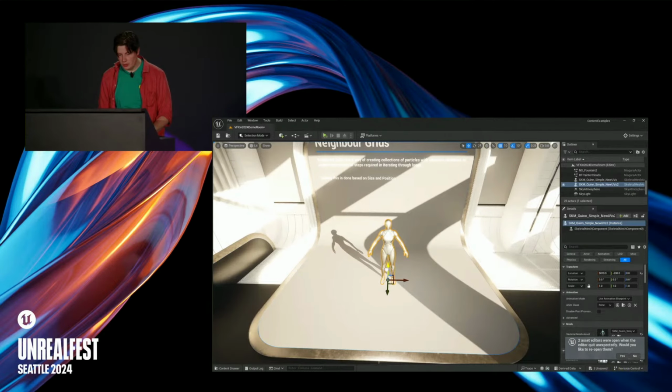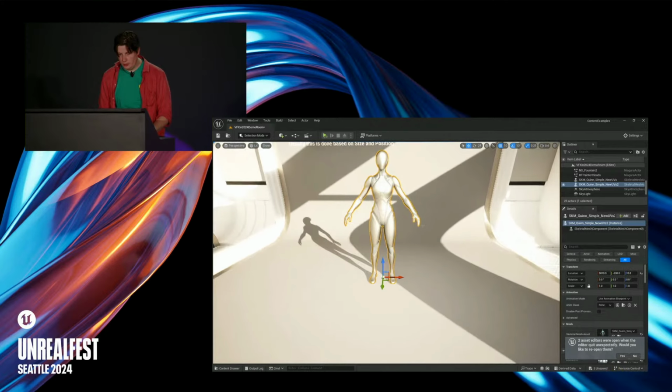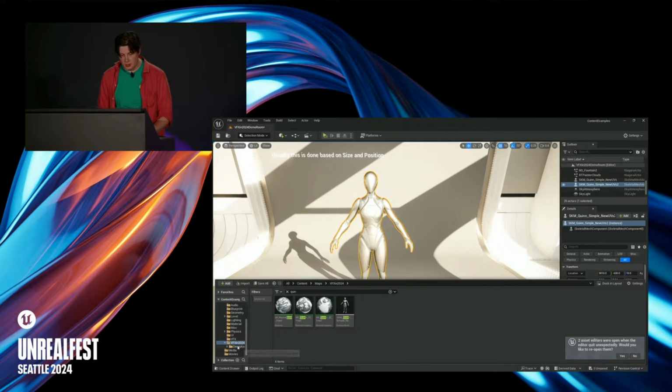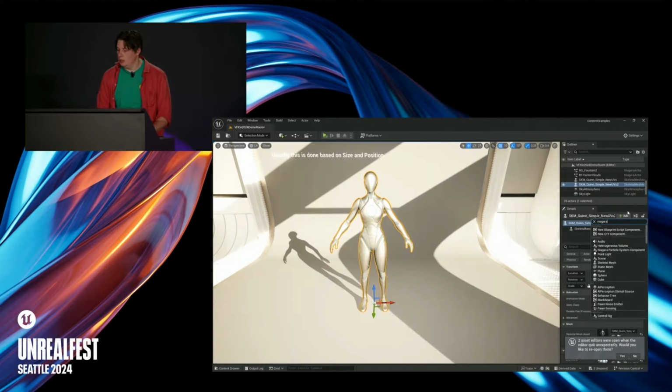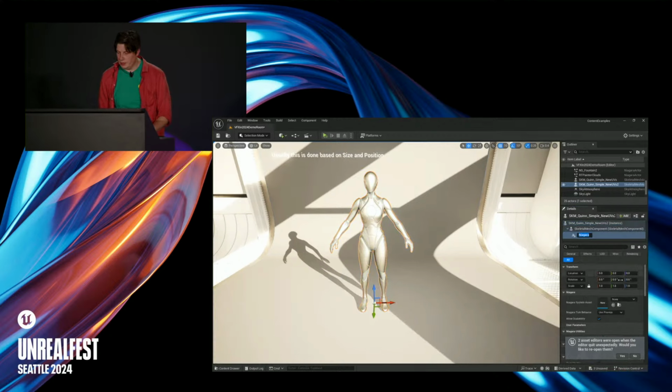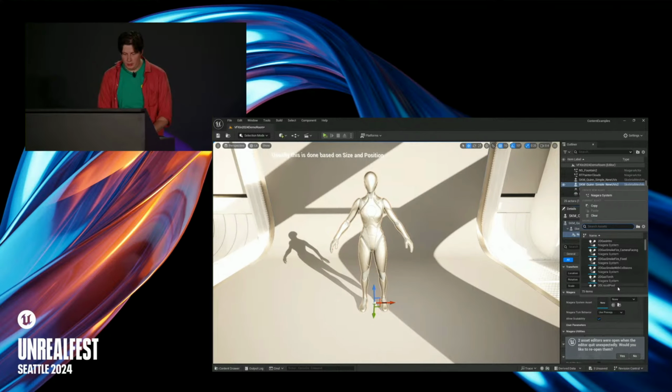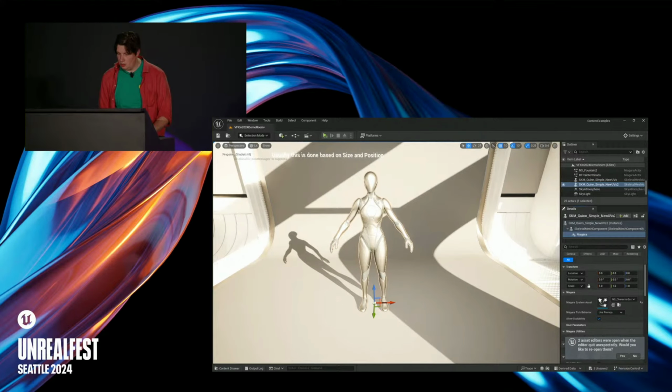And what I want to show you is this. I've got Quinn, and I'm going to use her as the thing that I'm painting onto. I'm going to grab a Niagara system, spin that up, and throw that in. What did I call it? I called it character or something. Yeah. All right, cool.